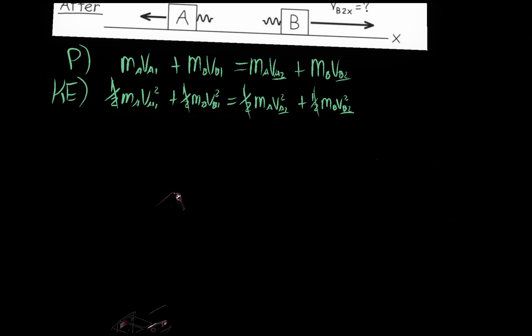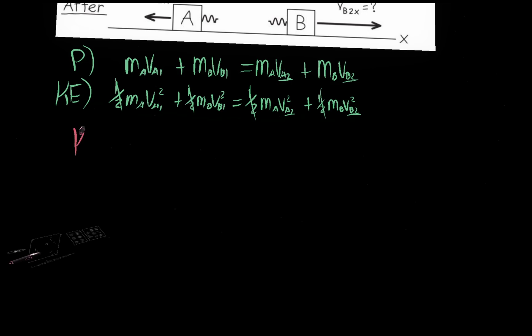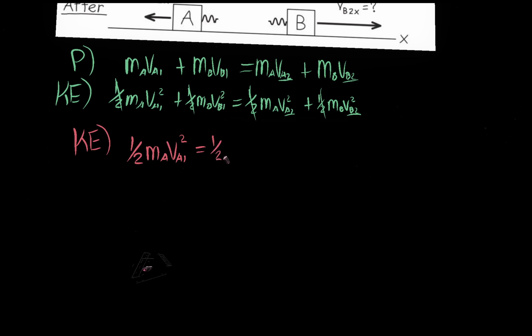All right, so let's say, this is not the example that we had, but just to start simpler, let's say object B is at rest when it gets hit by object A. If that's the case, then the kinetic energy equation becomes, so if B is at rest, then there's only kinetic energy in A to start. But there's kinetic energy, presumably in both, after. So that's our kinetic energy equation if B starts at rest.